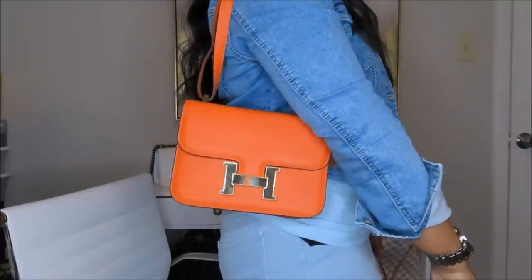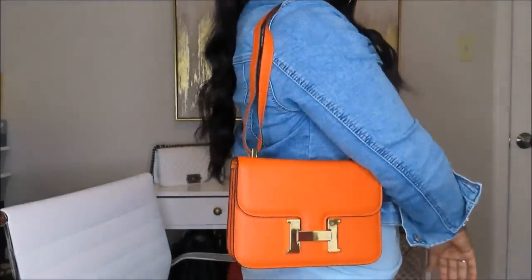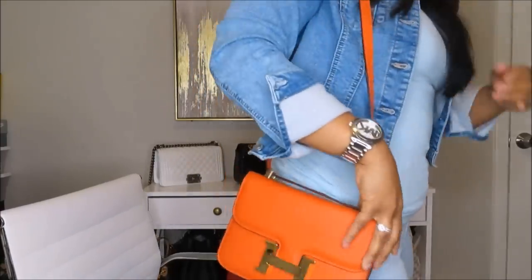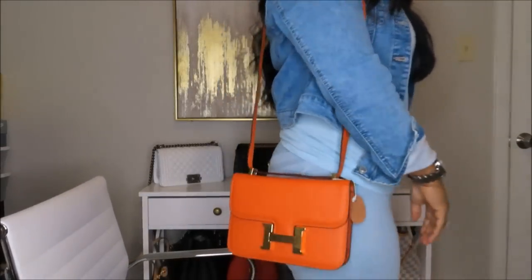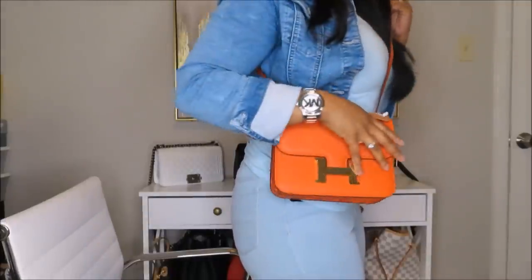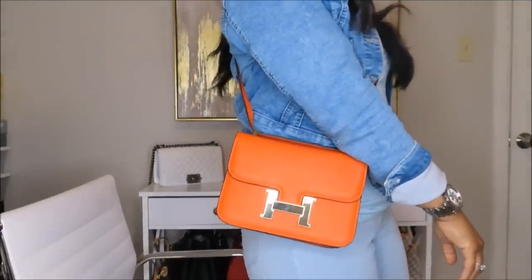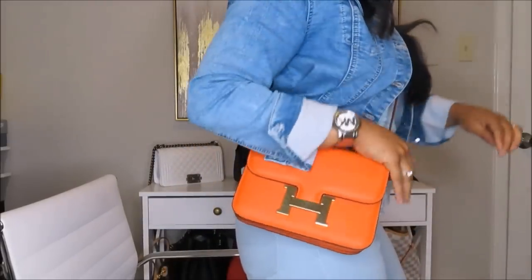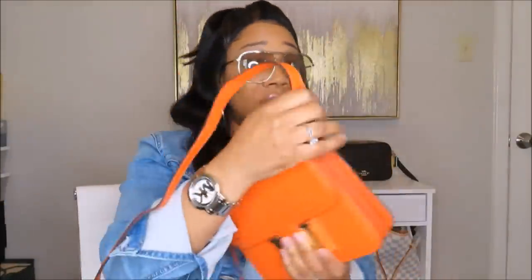So if you want to wear it like this for a shoulder bag, you can. Okay, so we're gonna go ahead and make the strap a little longer. And this is if you want to rock it with the strap being just a little bit longer, y'all. And this is just on my shoulder only. We're gonna go ahead and put it on as a crossbody, and this is what you get. So I think the crossbody look is nice. And I also think if you want to rock it as a one shoulder with both of the straps being like this, I think that's okay too, y'all. It don't look too bad.